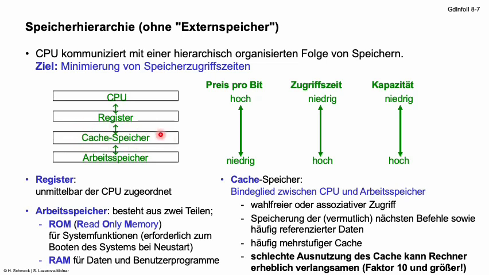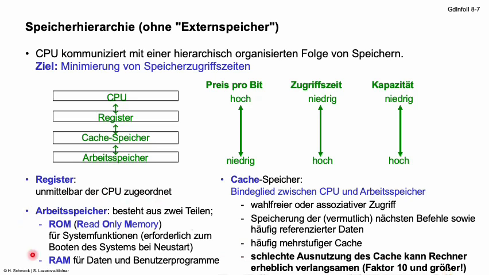And if it cannot find whatever it needs in the cache, then it accesses the main memory. So it really depends on how good the algorithms are at guessing the next command or the next data that the CPU might need. If there is poor utilization of the cache, it can really slow down computers considerably, by a factor of 10 and even more.